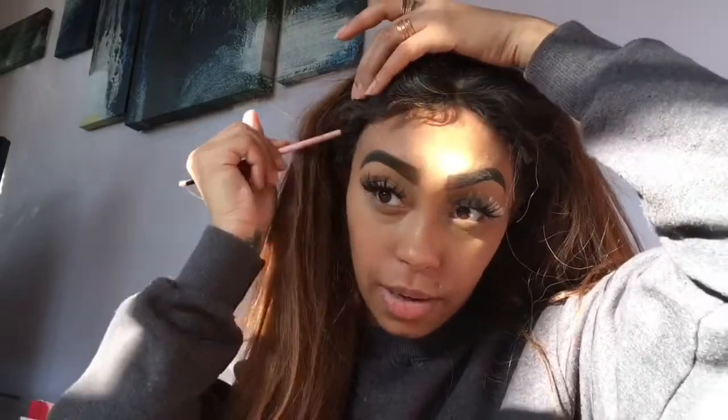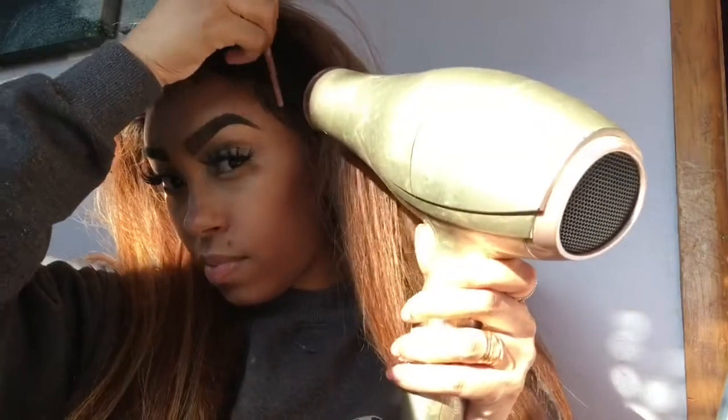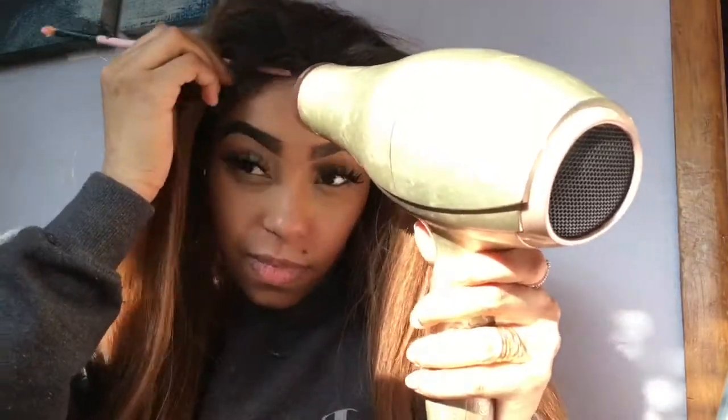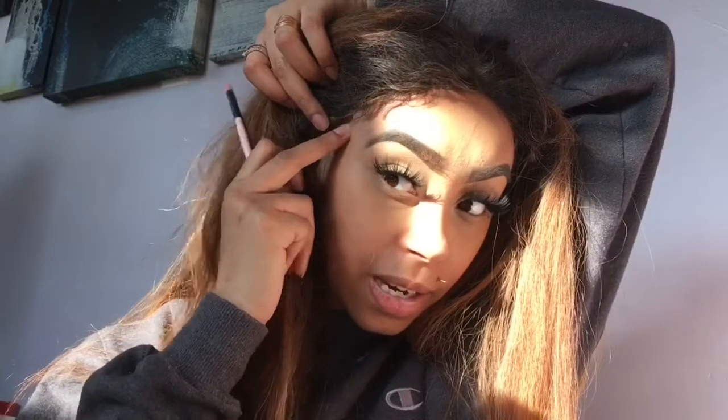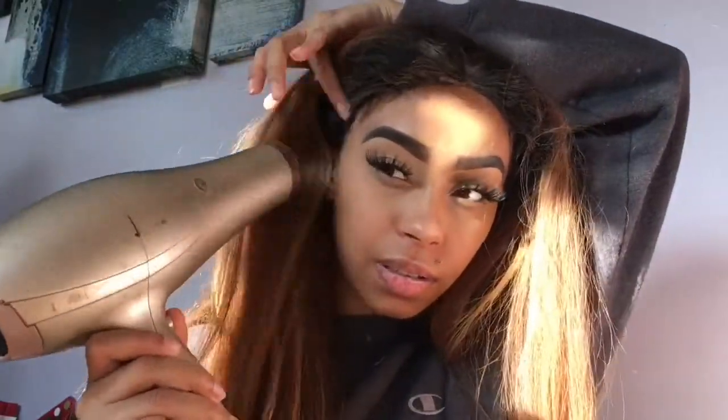Okay. So this seems to be pretty good. Now we're gonna go back in with the blow dryer, but we're gonna put it on a cool setting again. I did notice that the glue kind of dried up a little bit. We're just gonna put it right here. Blow dry it down. It's pretty much glued down, but we're not finished yet.